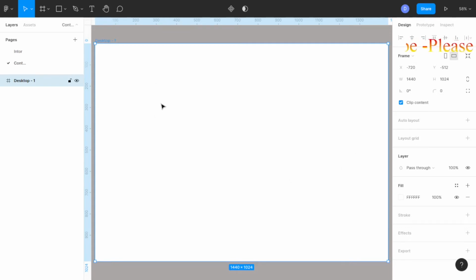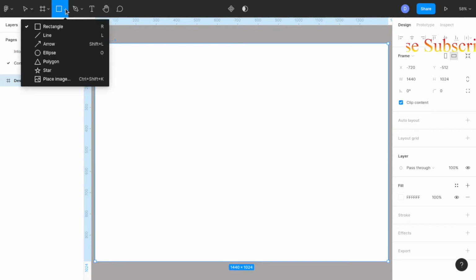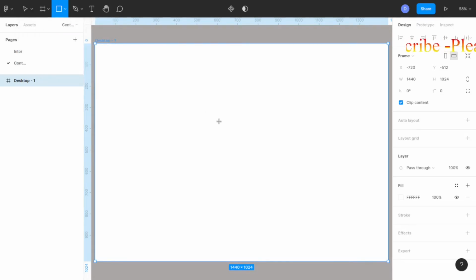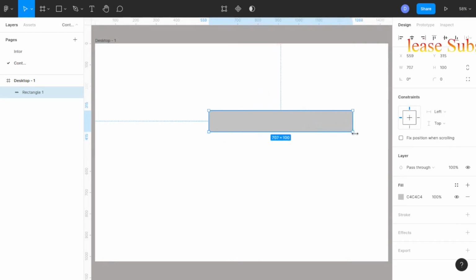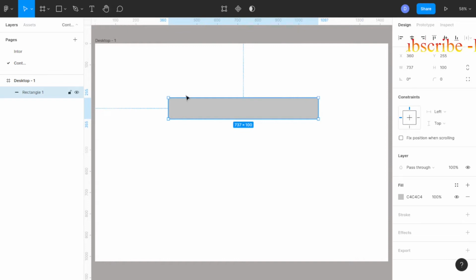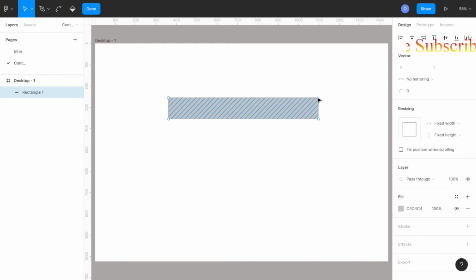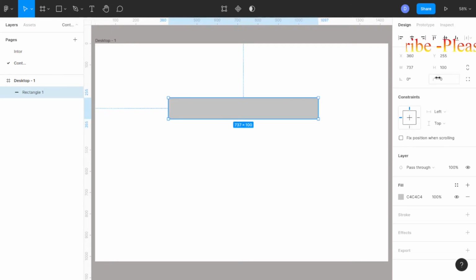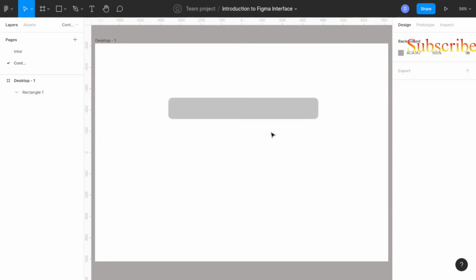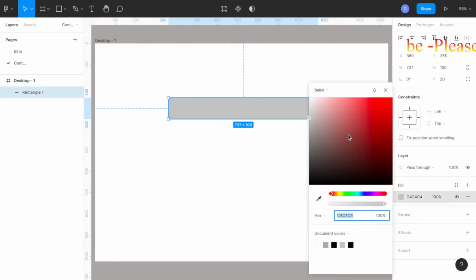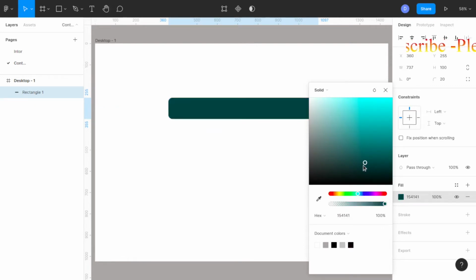So I will check on what to do next. Let's drop a shape here. Let's drop, say, a rectangle. Let me increase the rectangle to that. I told you, if you don't like these corners, you can change the corners by clicking on it and coming here to change the corner radius to either 10, or 20 or something of that sort. We can decide to change the color of that shape, and let me see which color will look nice. This color looks good for me.